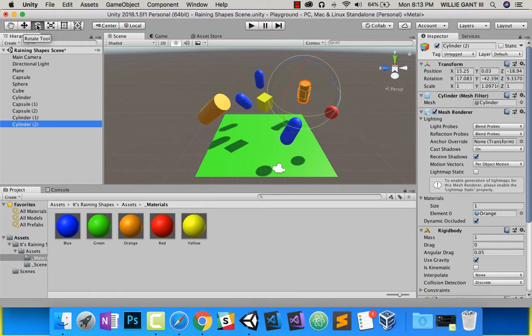So if you don't remember the keyboard shortcuts, you can actually come up here, click, and you can see it. This is actually R. This is my transform tool, my scale tool. Rectangular tool we haven't talked about, and the move, scale, or rotate tool we have not talked about, but we will later on in the season. So this is Q, W, E, and R. But I just use the keyboard shortcuts to do these.